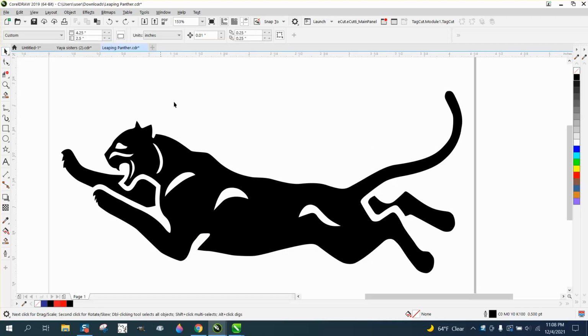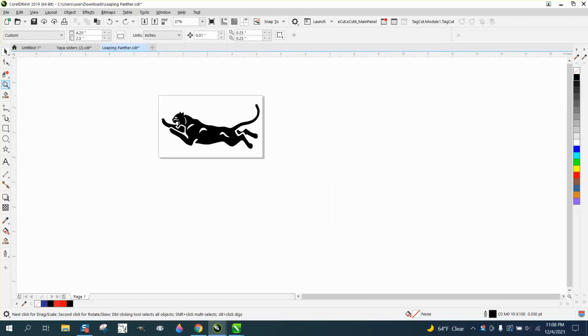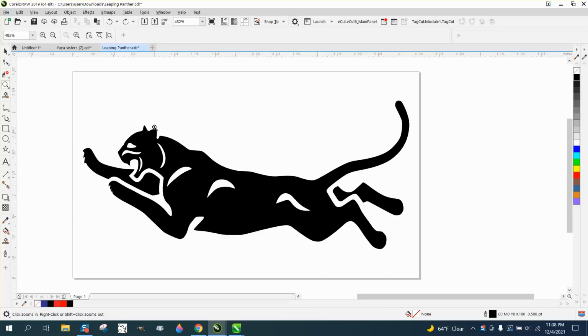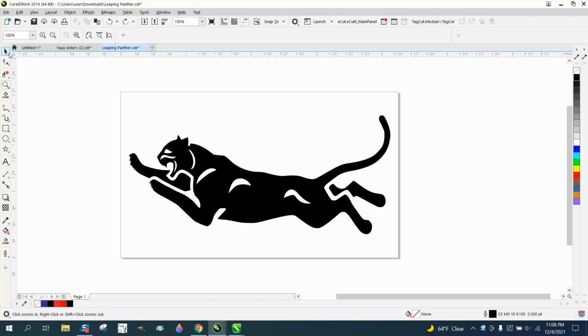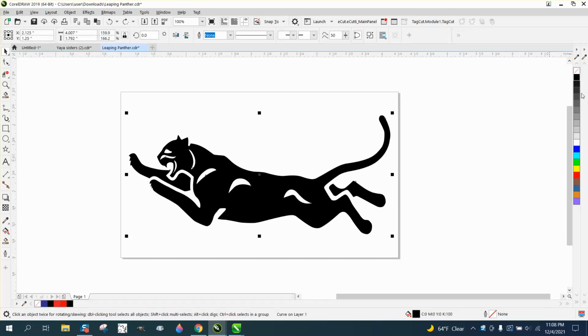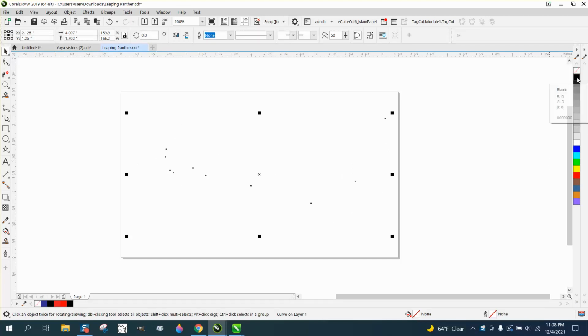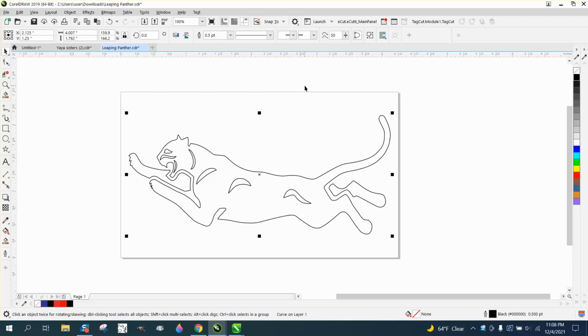Somebody sent me this file and they need to put an outline around it. I don't know how big an outline, but the contour tool is going to do a good job, though there are some sharp points and mostly rounded points. I don't know how close they want to get it, but we're going to grab the item and make it no fill with an outline around it, just so I can see some things that you might miss.